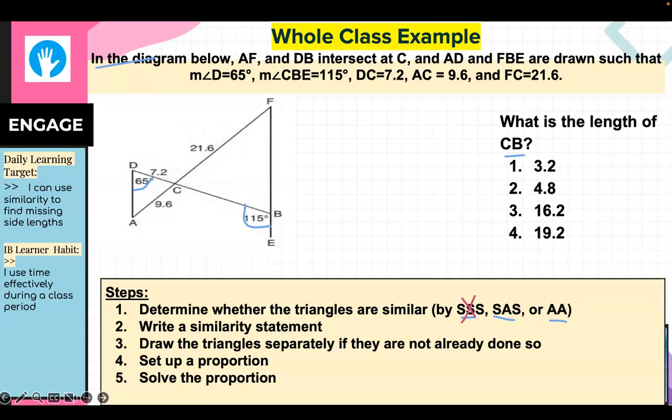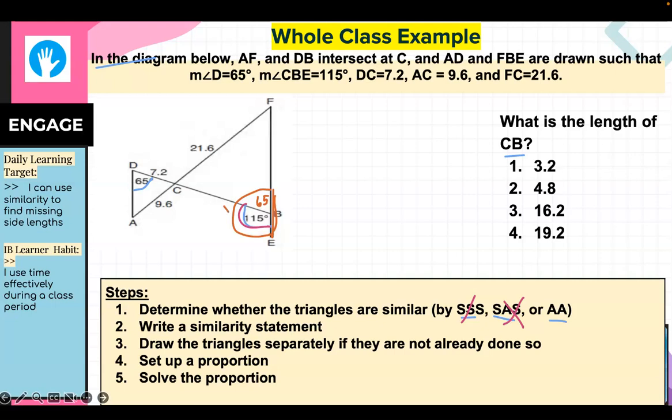For the bigger triangle, which is CFB, this triangle right here, we only know one side, so it can't be side, angle, side either. So we're left with angle, angle. Let's see if we can find another angle. Well, this angle right here is 115. Using what I've learned early in the semester, I should realize that these two angles right here form 180 degrees. So this angle, as a result, must be 65 because this is a linear pair. This is a straight line. So these two angles must add to 180.